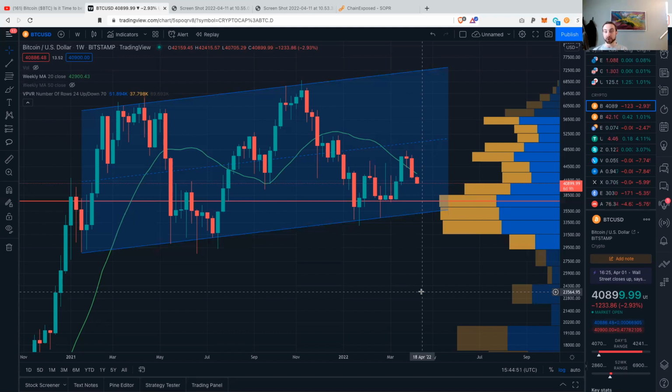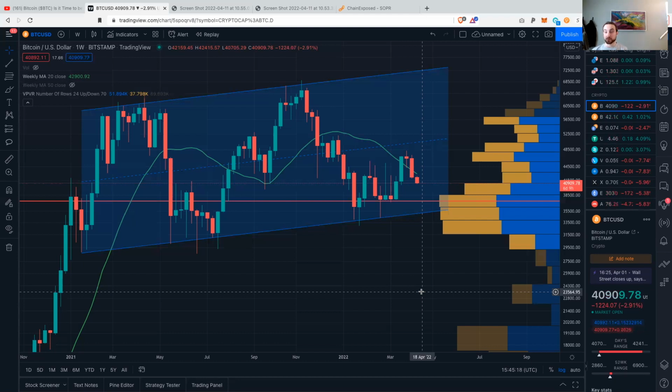And so what I want to do in this video is look at levels that we can watch if we're going to see continuation, which is no guarantee, but these indicators do suggest that that's at least a good possibility. What should we be watching, and how can we set ourselves up to take advantage of this dip, or at least not to get wrecked by it, if at all possible? So I'm going to point out a few different levels here that are important to watch.